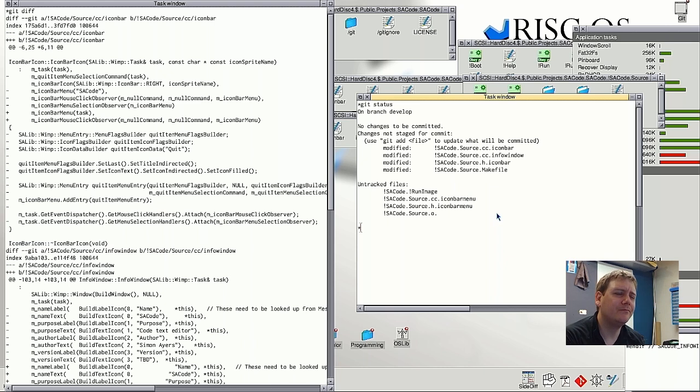I don't really want to have to rebuild it right now just to commit it, but so we do git add /ping SA code dot source dot cc dot icon bar, git add /ping SA code dot source dot c dot info window, git add /ping SA code dot source dot h dot icon bar, git add /ping SA code dot source, oh no, dot makefile.